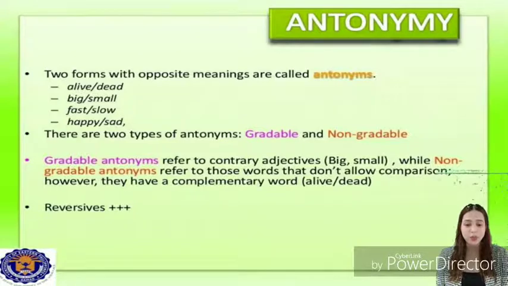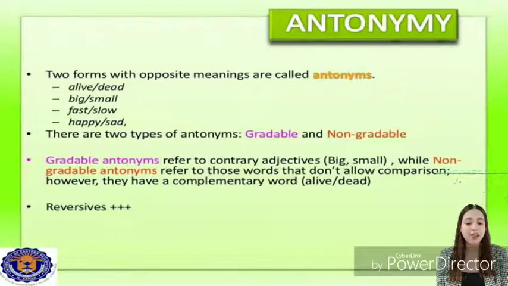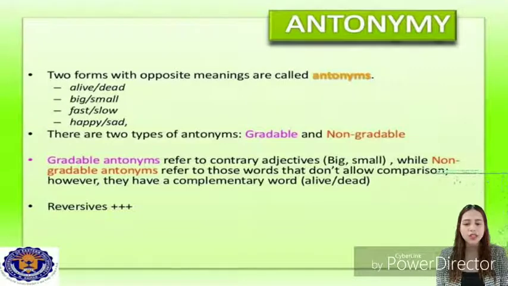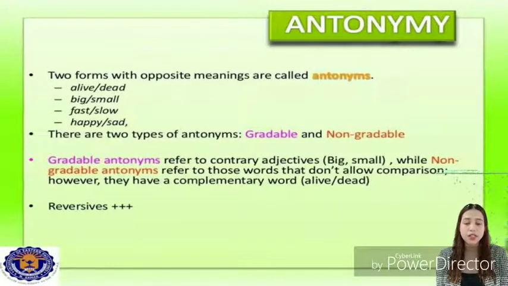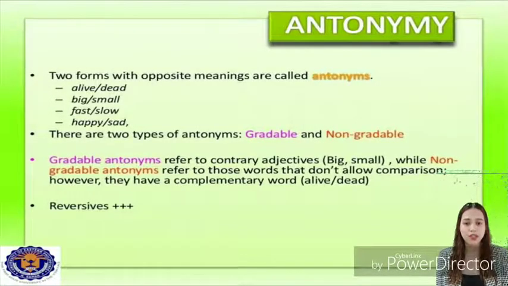However, we do have expressions like half dead, very alive, and more dead than alive, which seem to imply that in some contexts, we see alive and dead as a gradable antonymous pair. The distinction between the two types of antonymy is thus not always observed by native speakers, but it is nevertheless useful in that it describes an important distinction between two types of word relationships.